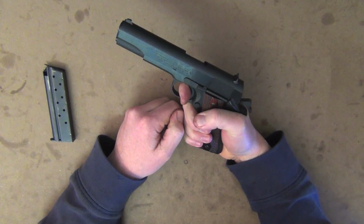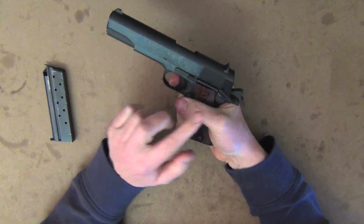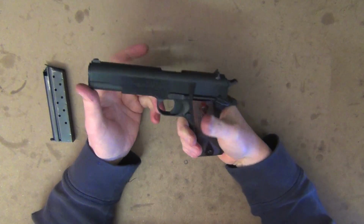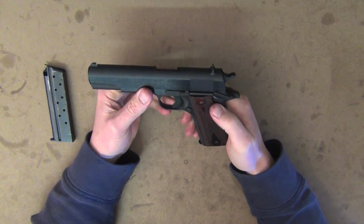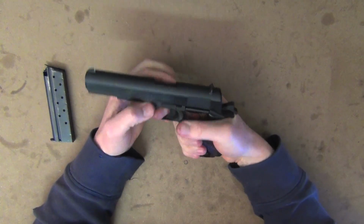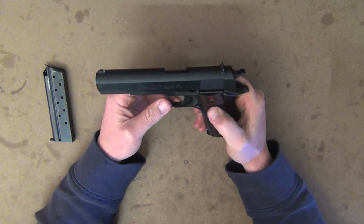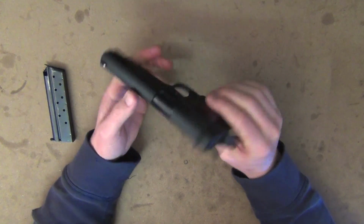And then finally you can just go ahead, drop the slide safety down, fire. So that's a real nice crisp trigger on these too. I was really impressed when I first picked this up and I dry fired it. It's just so crisp. It's just really, really nice. So I'm looking forward to getting out on the range and using it.